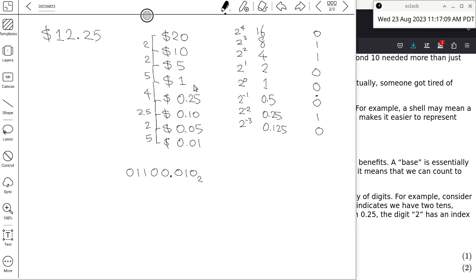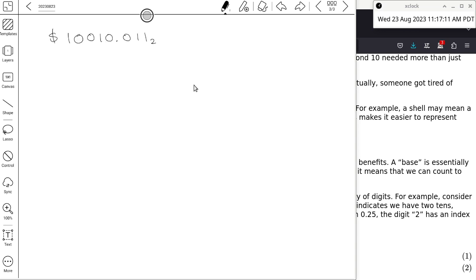So now if I switch to the number that we want to convert, we look at this and go like, oh, we can just use that other table. Because this is telling me how many ones we have. This is how many 2s we have, how many 4s, how many 8s, how many 16s, how many halves, how many quarters, and how many 8ths.